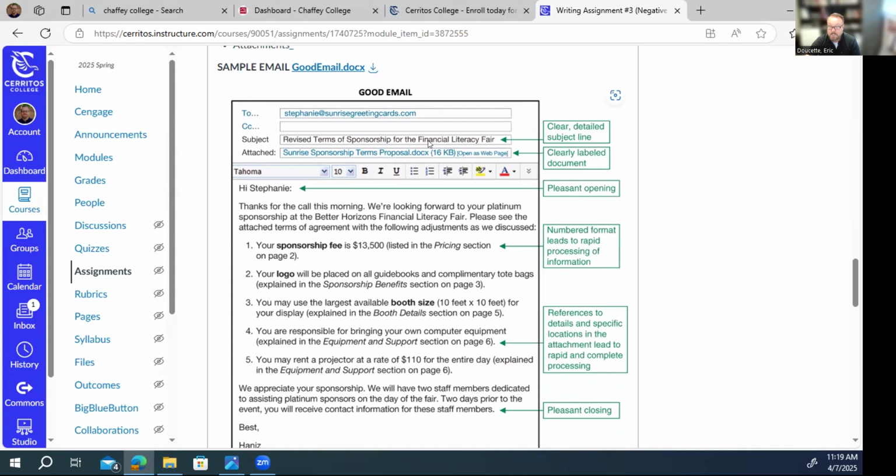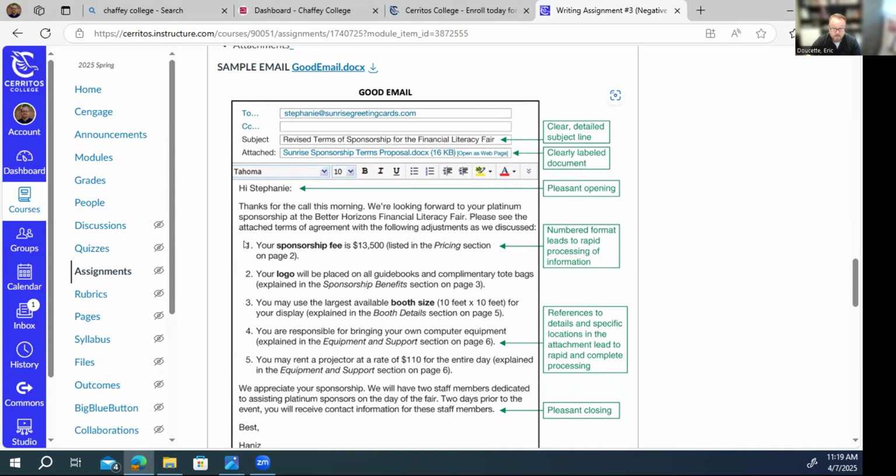It has a clear, detailed subject line. If you do have an attachment, which maybe you're going to attach a new policy or guidelines for social media use, you'd want to make the name of that very clear. You should have an opening statement to an email. Sometimes people skip that in an email. You should always have a salutation, and it should end in a colon. Then you have short, single-spaced paragraphs in your document.